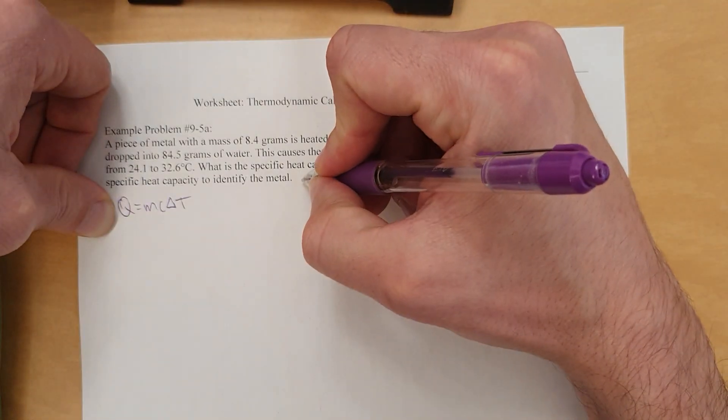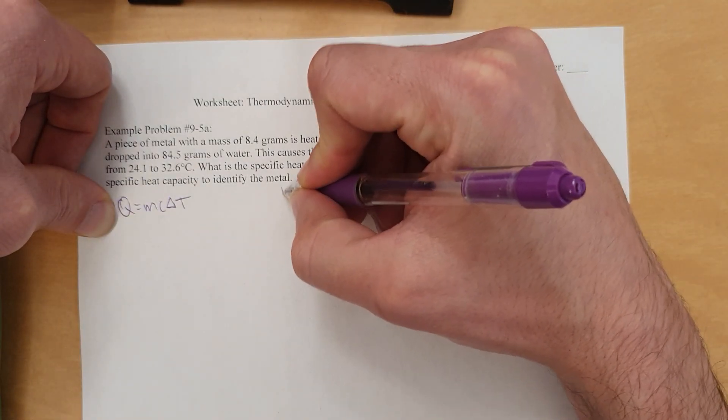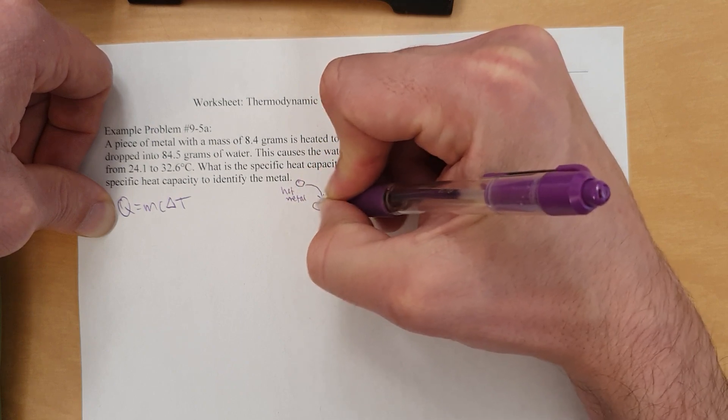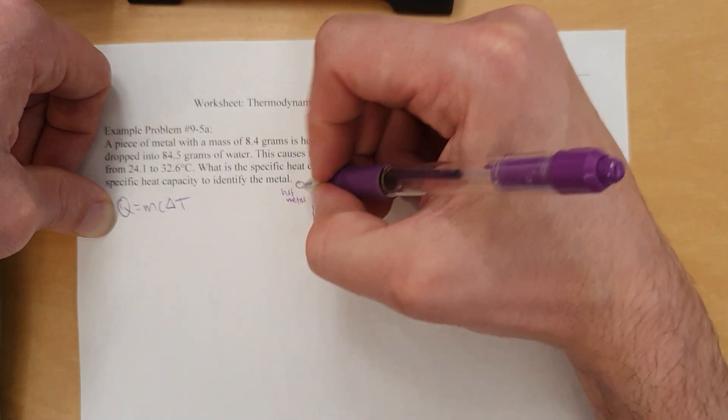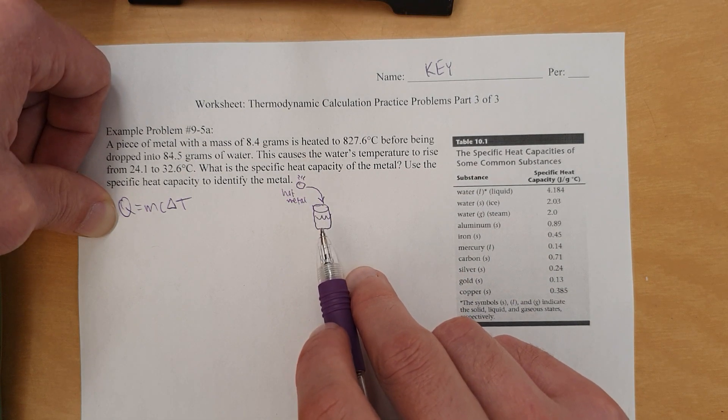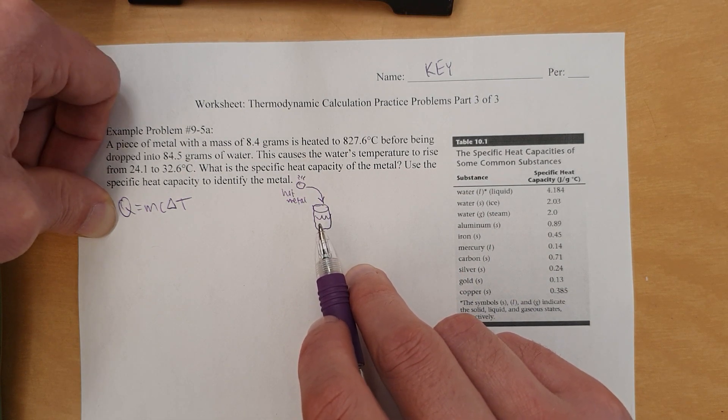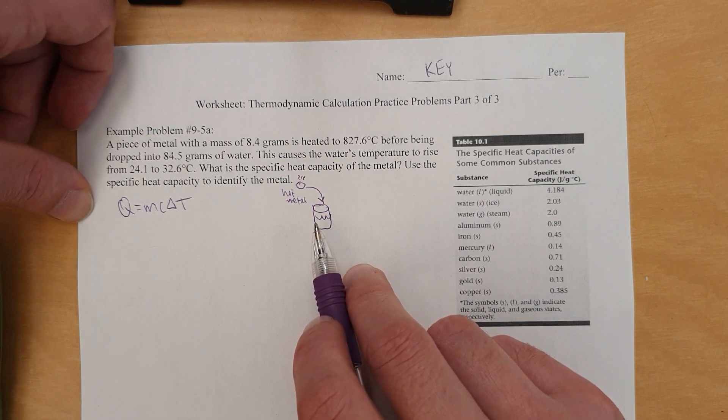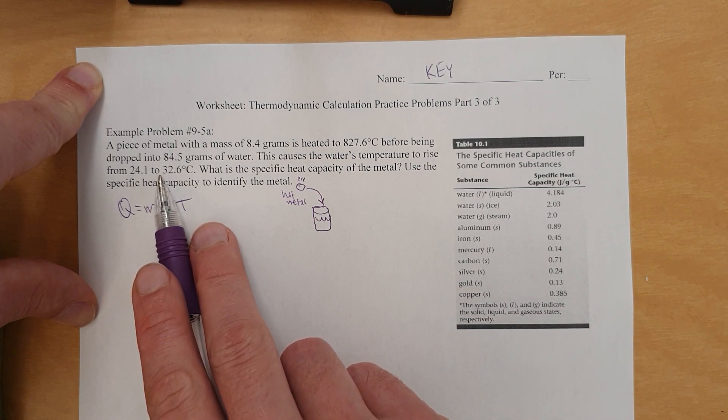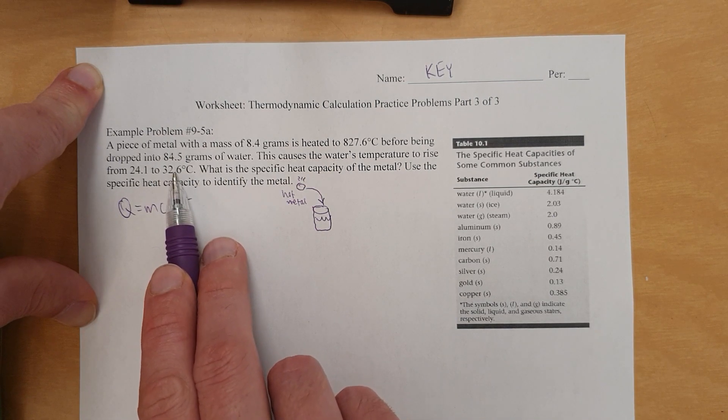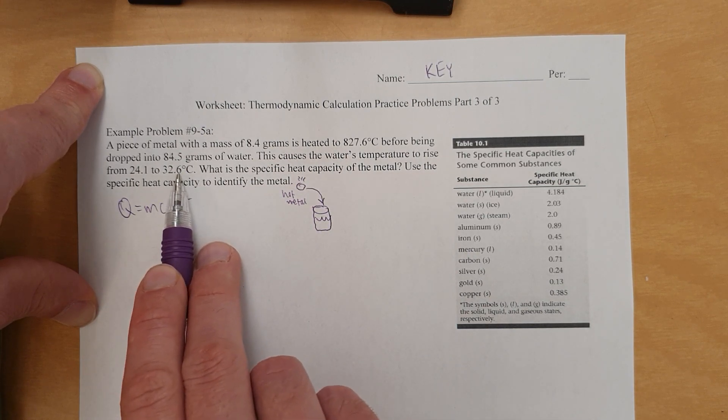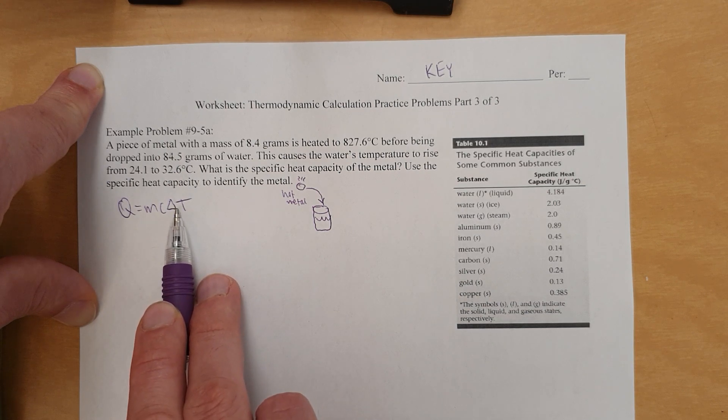We need to understand something about this. When you take a hot piece of metal and you drop it into a container of water, the metal might be super hot, but as soon as it hits the water, it's going to be the same temperature as the water when you pull it out. If you haven't seen the video of us talking about that in a lecture, go ahead and watch the video on our YouTube channel. Now, the thing to understand is if the water's temperature rose to this, the metal's temperature dropped from this to this. So both the water and metal are this exact same temperature at the end. So we can figure out delta T for the metal.